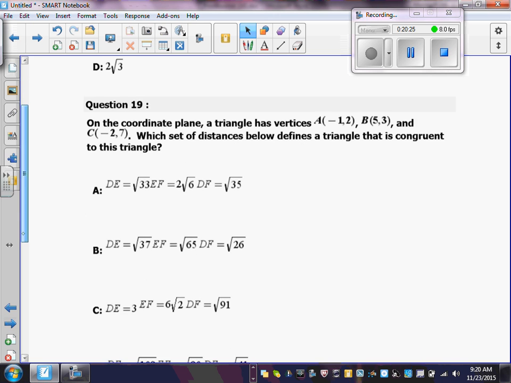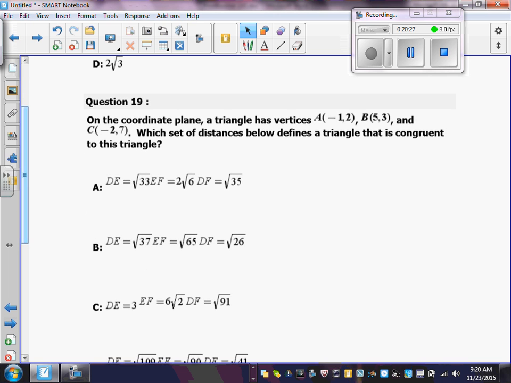All right, 19 is the same. It says on the coordinate plane. And again, coordinates would not be on this test. It would be a quiz when you come back from the Thanksgiving break. We'll just spend one day only on coordinates and overlapping triangles. Then you have a time to actually be quizzed on this kind of question.